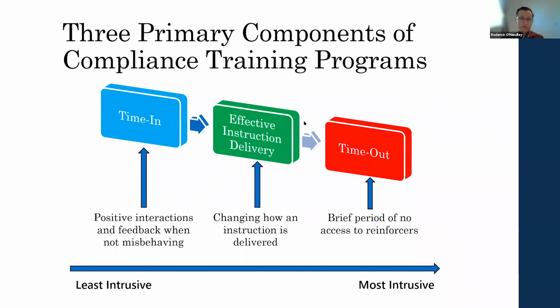Okay, so there's a few different types of parent and behavior management training programs. All of them really have similar components, though, that are listed here. Time in is what I think of when I think of establishing more positive incentives in the kids' environment, developing a good positive relationship with them. We're actually going to talk about how to set this up a little bit, but it also involves providing them more positive feedback when they do follow through with instructions.